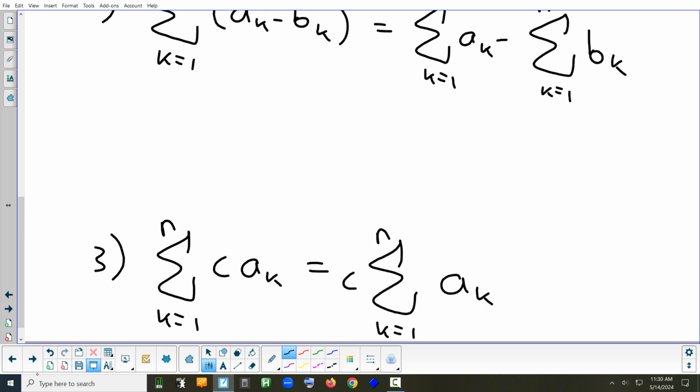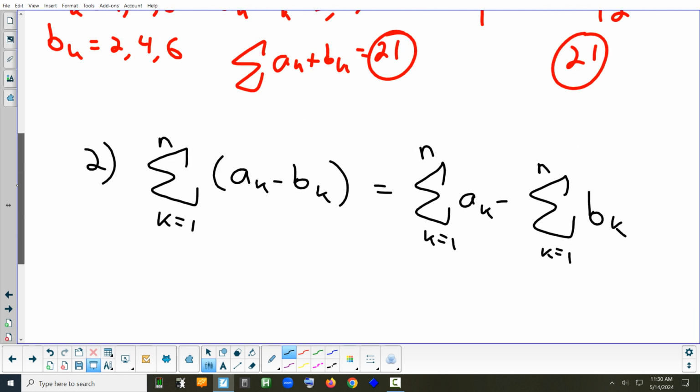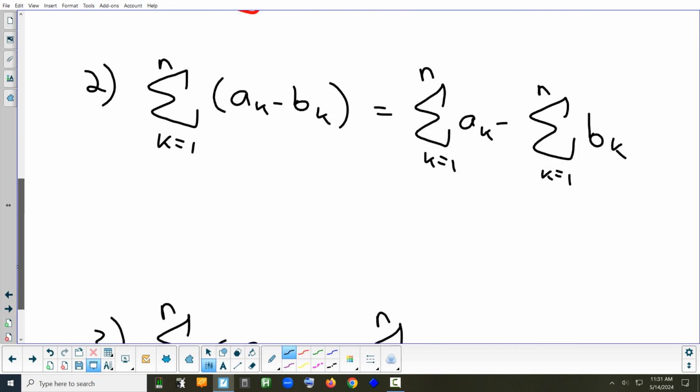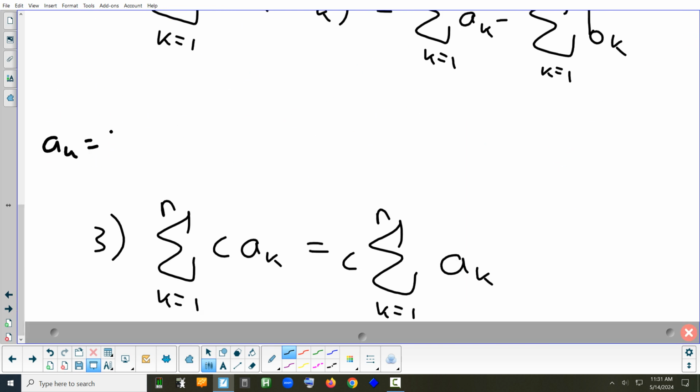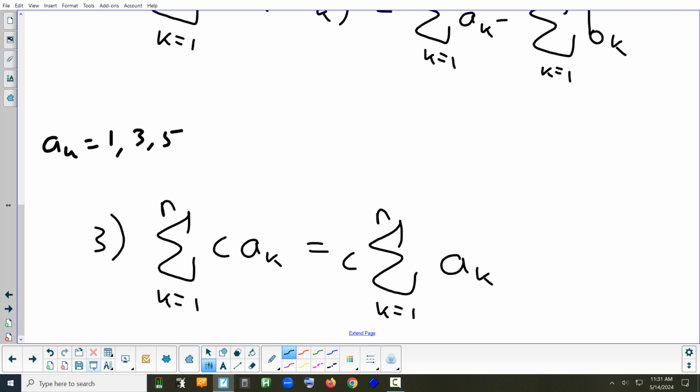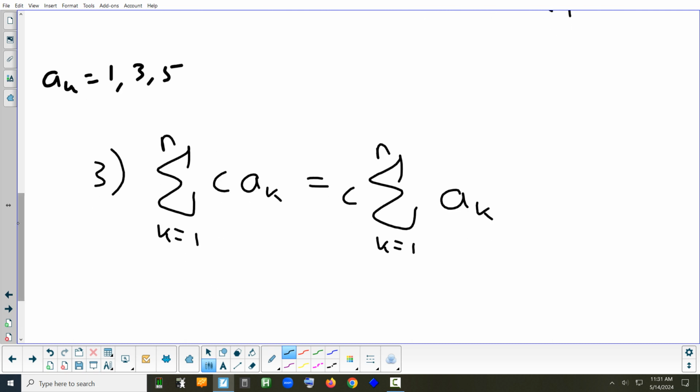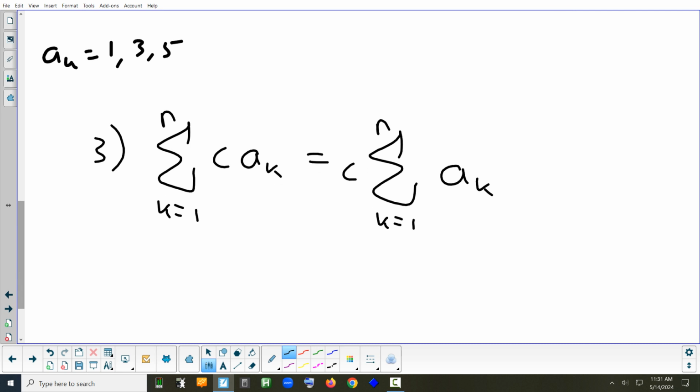Okay, rule 3 is a little different. Rule 3 is if you want to multiply a sequence by a constant, like you want to triple everything in the sequence. All right, let's take sequence a sub k. Let's say I want to double everything in the sequence and then add it up. Okay, 2 ways we can do it. First thing I can do is double each number in the sequence 1 at a time. So let's do it specifically for doubling. It doesn't have to be doubling. I just pick doubling. So let's find 2 times a sub k.